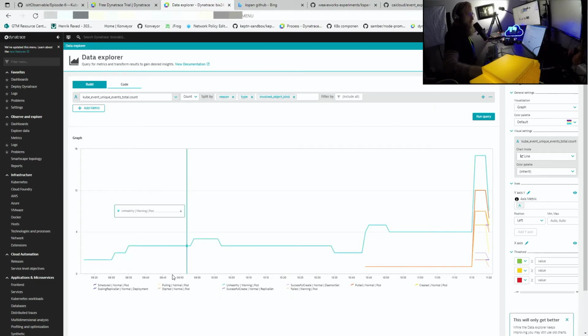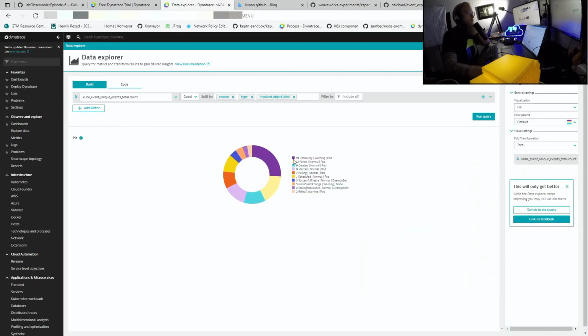So the object type is at the end, the pod. So I can basically reorder if I want, of course. And now if I want, instead of a pure graph here, I would be able to do a pie chart. So here it will be counting that there are 19 unhealthy warning pods, but the order is pretty wrong. I should reorder that. But this just gives you an example on how to do stuff. It's the same thing. All right, so first piece done.